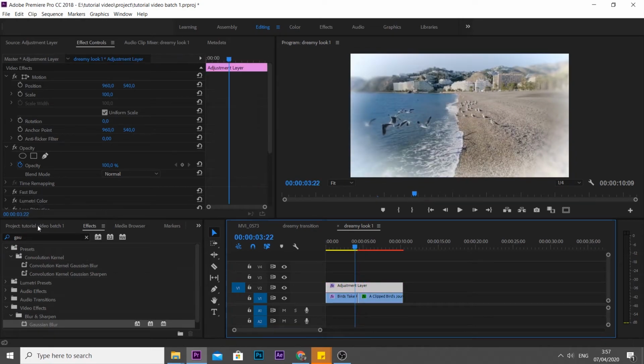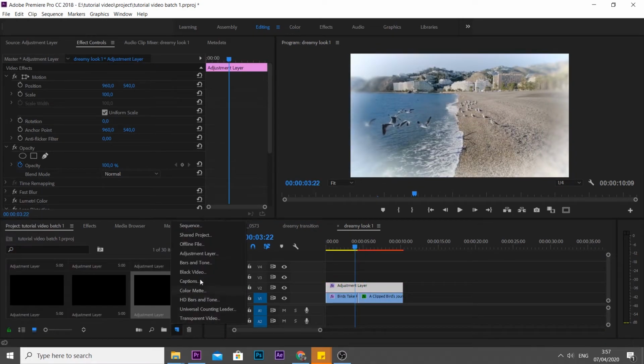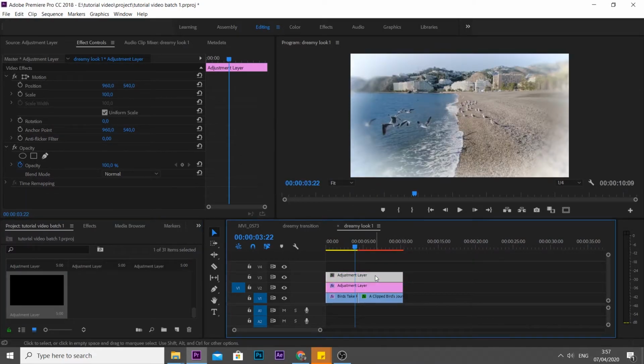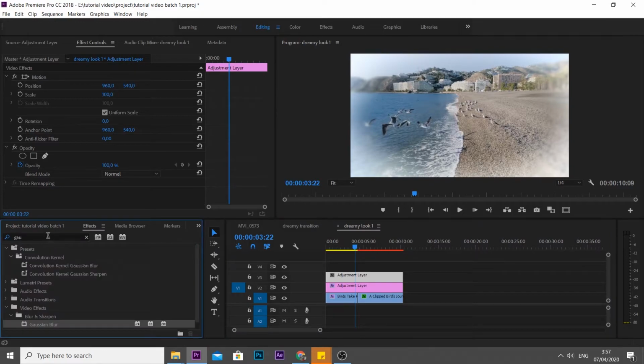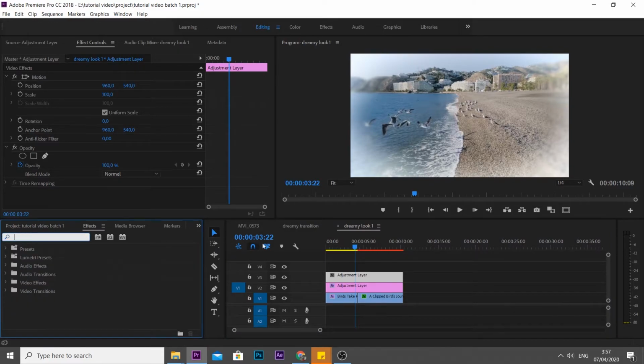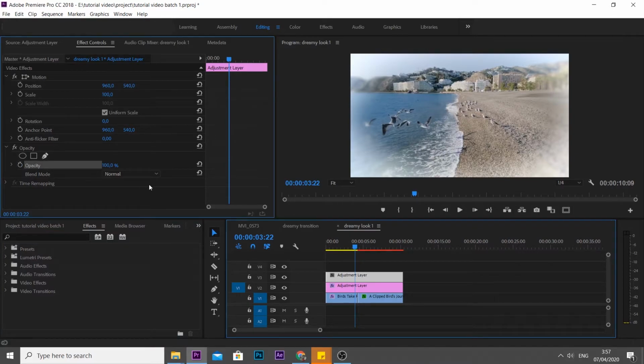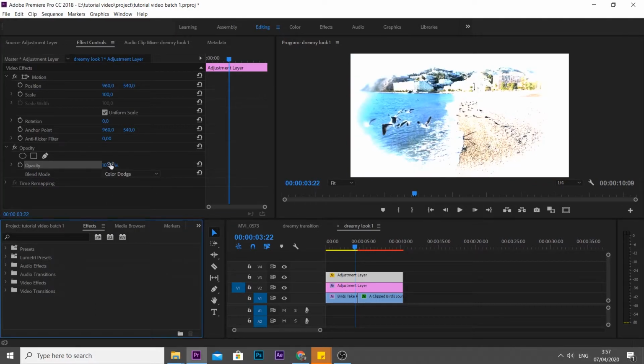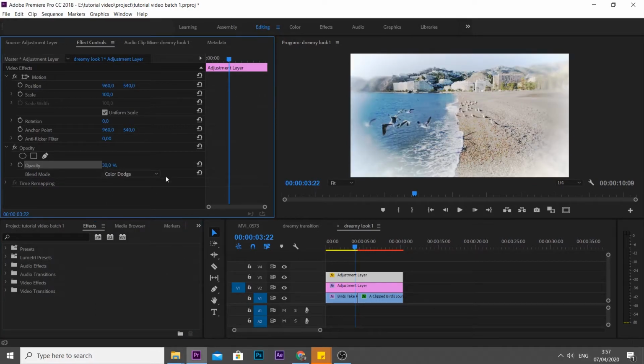And the next thing is to add one more adjustment layer, place it on the top, just like the transition. Maybe you just need to change the opacity blend mode right here to color dodge, but set it to only 30, so it's gonna be quite glowy.